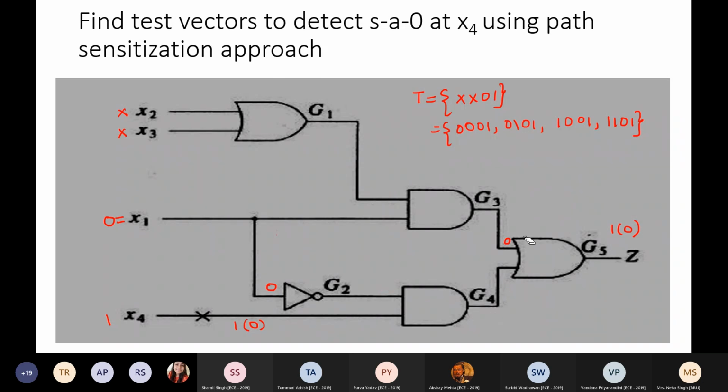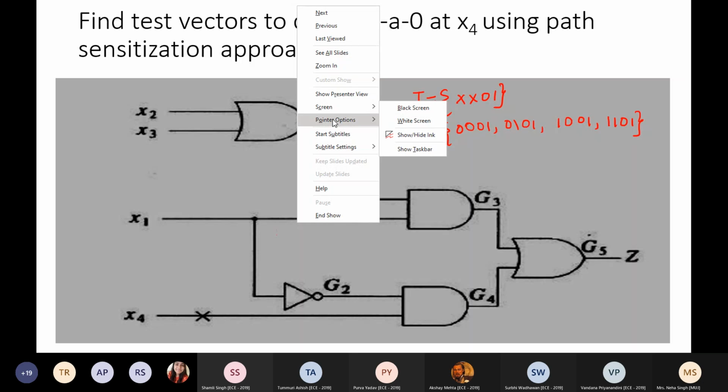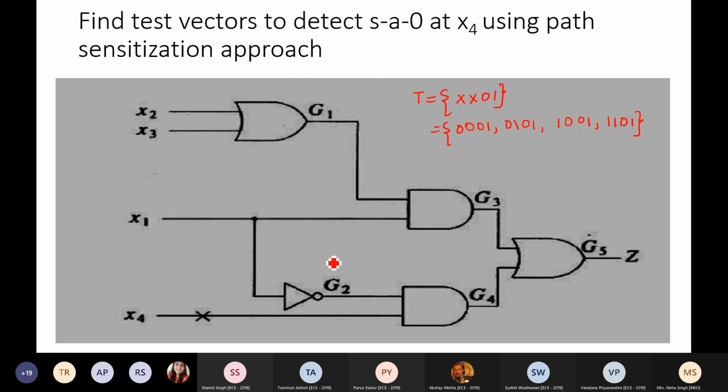I need to start with the fault and then propagate that fault towards inputs and outputs. For that, here is the fault I know, and the fault that we are talking about is stuck at 0 fault at x4. This means the faulty input is 0. Faulty inputs are written in brackets. So if the faulty input is 0, then the actual input should be 1. So the test pattern will have x4 equal to 1.